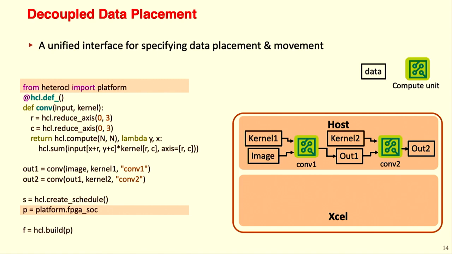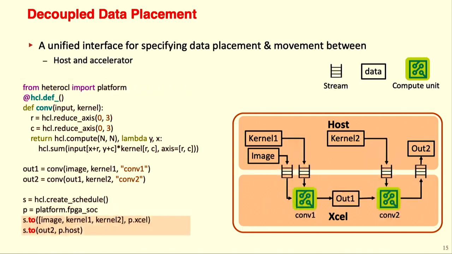So in this case, assuming we have a host CPU, that can be specified by a platform description, and an FPGA-based accelerator. By default, everything is stored only on the CPU. So we introduced a .to primitive, similar to some of the deep learning frameworks you're familiar with. That's where we move the data to the FPGA, and where we do the compute gets automatically inferred. Okay, so this is fairly natural.